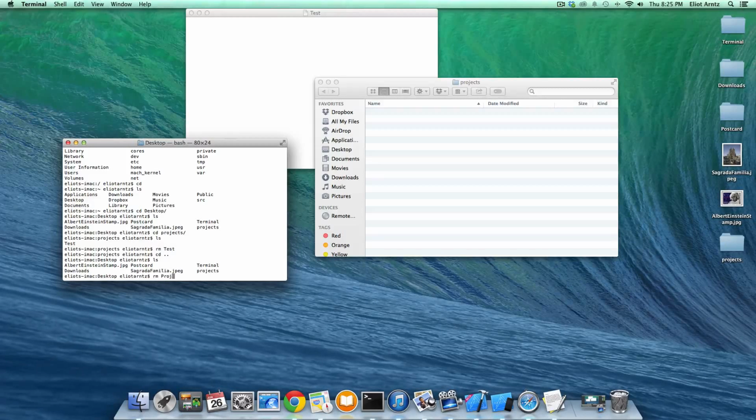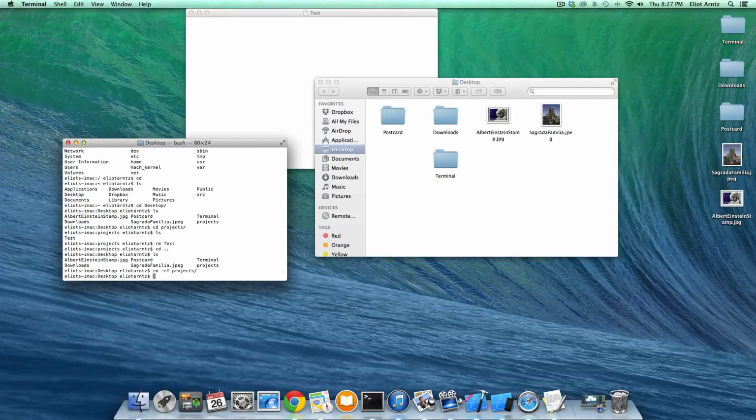Well, we could type remove projects because our current projects directory, that's lowercase, is empty. However, if there were files in there, we could do rm space dash rf, and then we could type in projects, lowercase. And what this is going to do is remove the directory. It's also going to remove any files inside of the directory. And for those of you who are curious, -rf stands for recursive force. So if you're curious, you can do a little bit of reading on Google about this. But for now, just remember -rf will remove all of the subfiles or subdirectories for the directory you're trying to delete. So we can go ahead and hit enter, and we see that it's now gone ahead and removed the projects directory from our desktop.